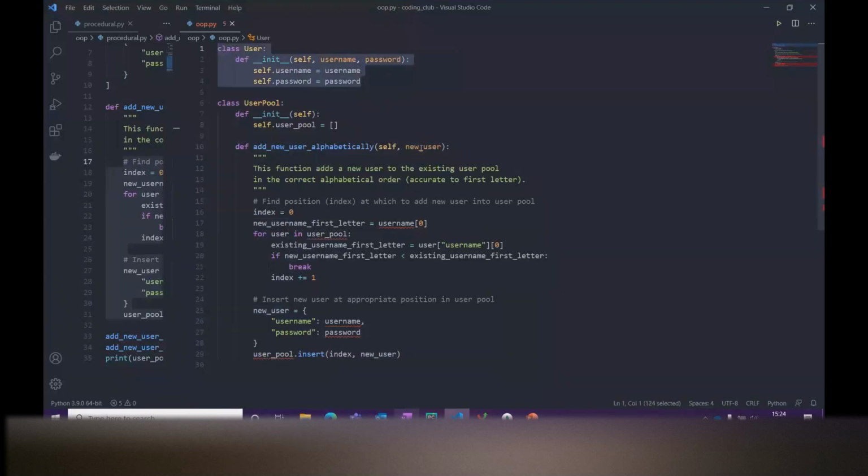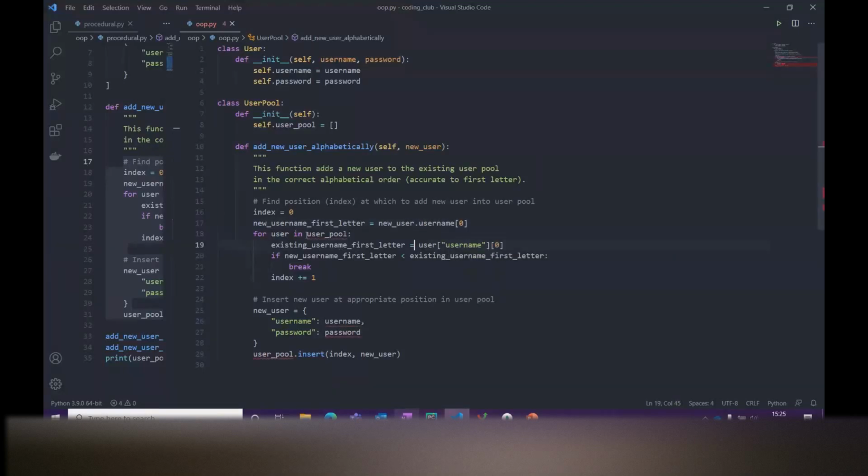So if we want to get the username from our user object, remember we've got this self.username. What we had before was the .username. So instead of username, we need to actually define what that username is. So it's our new user that we're adding, but because it's a new user object, we need to do new_user.username.